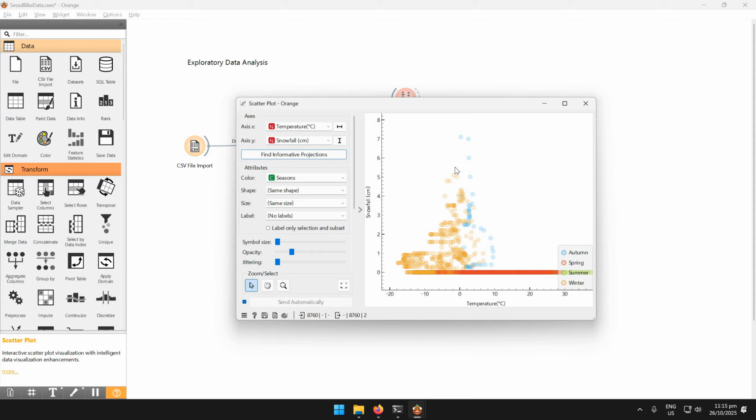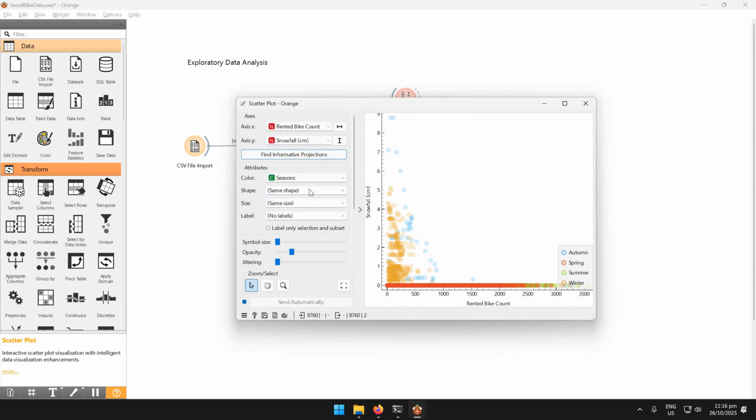So this will give you insights, for example, that within these regions right here, lower temperatures would correspond to samples that are labeled winter, which makes more sense because during winter, the overall temperature is lesser. While this region right here would correspond to temperatures of samples that are labeled autumn, for example.